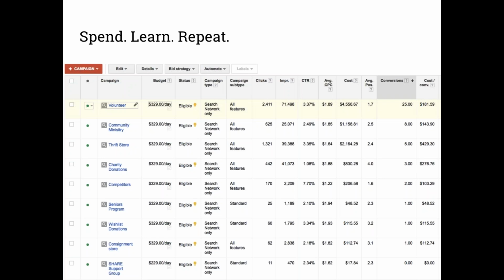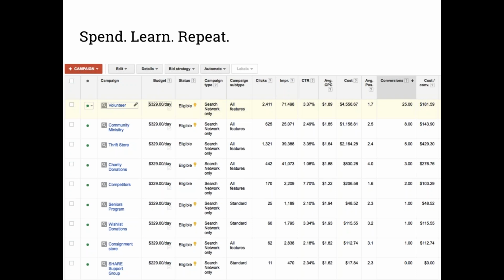So a couple key strategies. The first one is just spend, learn, and repeat. And we'll talk about this with run, review, revisit, which is basically the same kind of thing. But because you're not actually paying for this $10,000 every month, some of the rules about optimization in AdWords don't really apply. So if there's a low-performing ad or low-performing keyword, if you were paying for that, you would absolutely want to get rid of it because you don't want to pay for poor ads or poor quality. In this case, you kind of don't care as much.